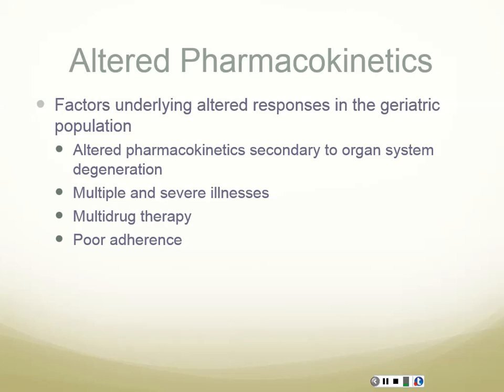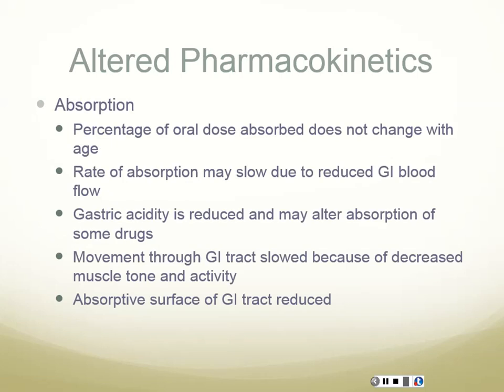They do have multiple and severe illnesses. They are on that multi-drug therapy, and those different medications can impact each other. And then there is an issue of poor adherence. The percentage of oral dose absorbed does not change with age, but the rate of absorption may slow due to reduced GI flow.